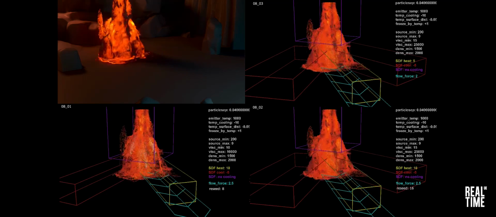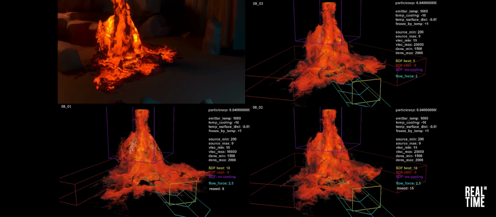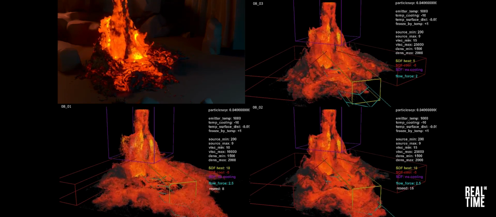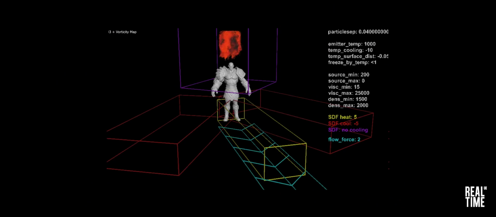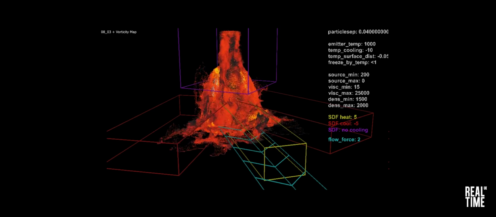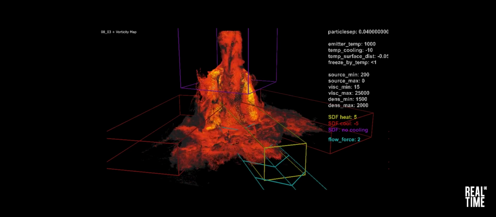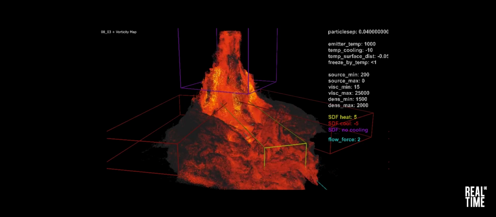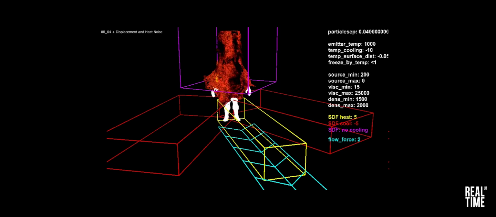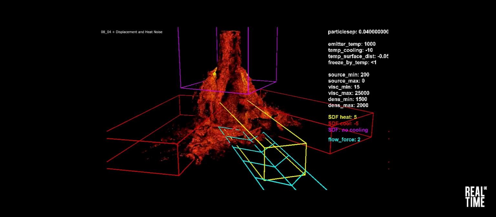What we did, we created zones. See, the red zones are cooling the lava quicker. So every frame, which is 30 frames a second, it gets cooled down by 5 degrees. The yellow zone is being heated up by 5 degrees. And the purple zone, there's no cooling, so it keeps its state.